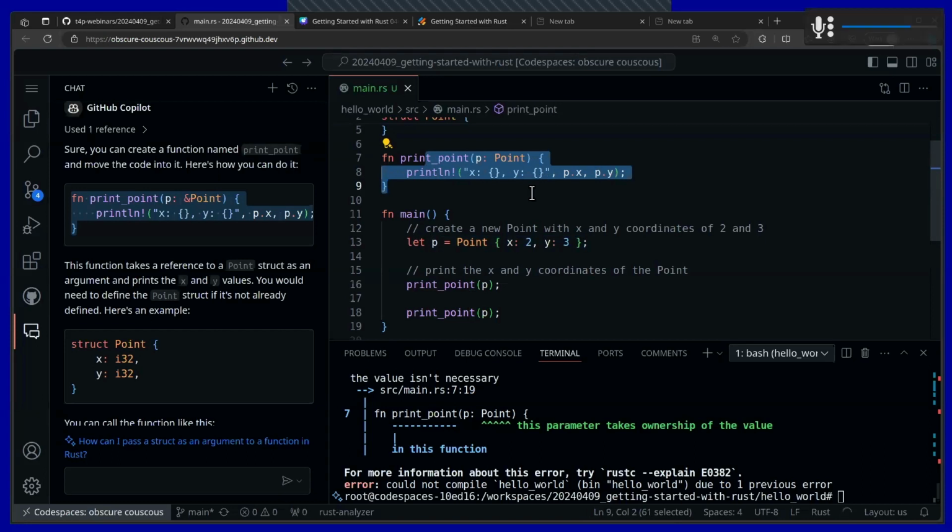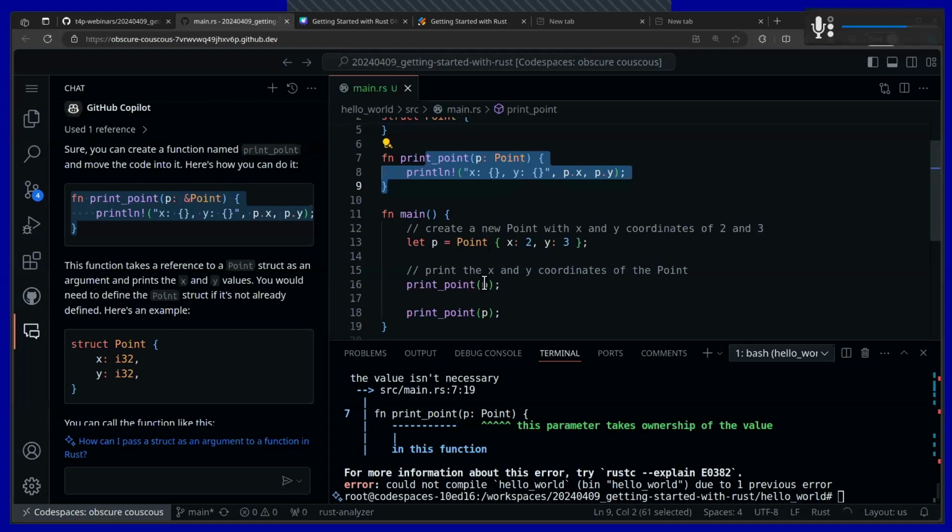Now think about that for a moment. Think about all the times you might have passed an object into a function. Did you ever think about who really owned that object? Was it the function you called from, or was it the function you were calling? Did you ever try to manipulate or mutate that object in some way? Did you even think about who had the ownership of it? In Rust, that's like the big thing. It's that memory ownership, which all ties into memory safe programming and properly cleaning things up.